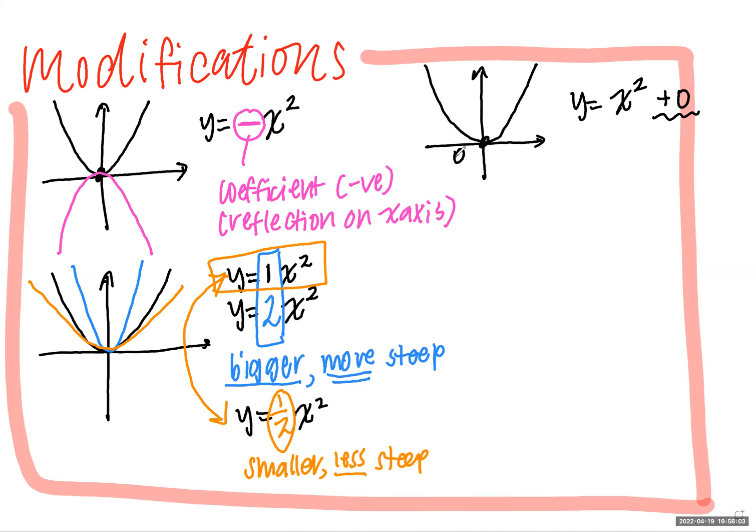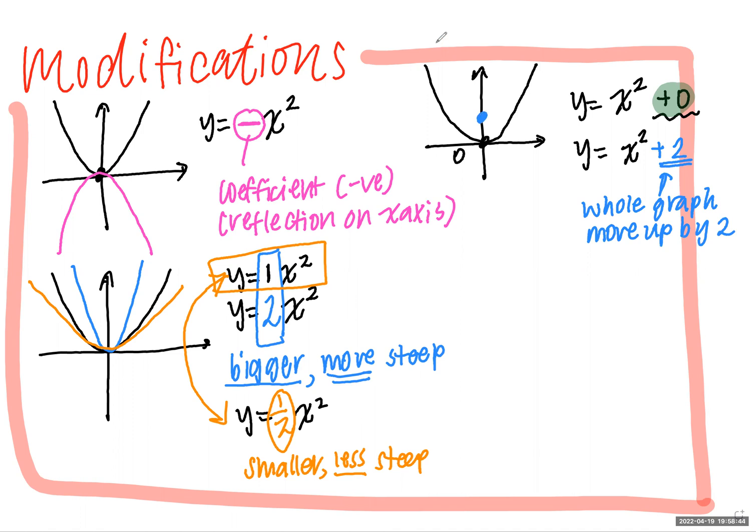So what happens right now is that I'm going to change this part right here. Meaning to say I have y is equal to x squared, same thing. But right now it's plus 2. So when you see the back, plus 2, what does that mean? It means that the whole graph, what happens to the whole graph? The intercept will change. How will it move? Move up. Move up by how much? 2. Move up by 2. That means that right now, instead of 0, I'll cut at 2. So it'll be like that. 2. And this is y is equal to x squared plus 2.